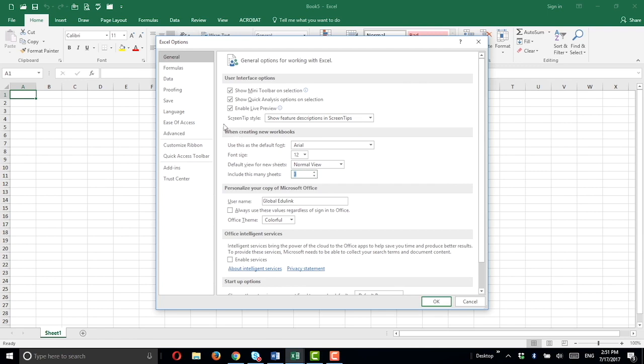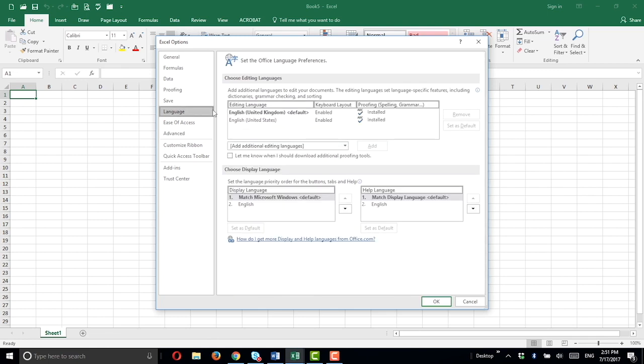Now, to check or possibly change the language that Excel is using, on the left-hand side we click Language, and from the languages listed, in this example we've got English United States and English United Kingdom. I would like to make sure that United Kingdom is the default, which it is.